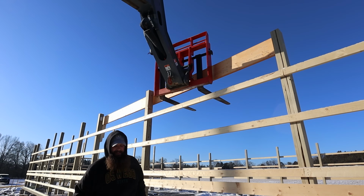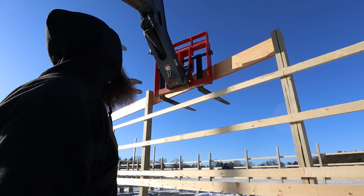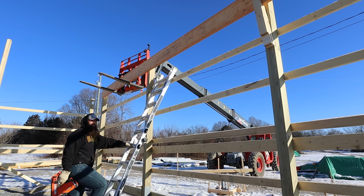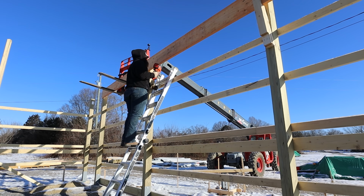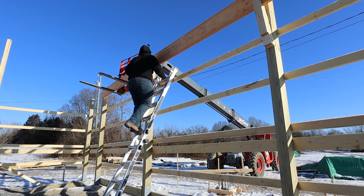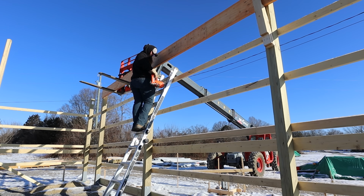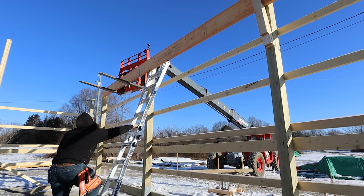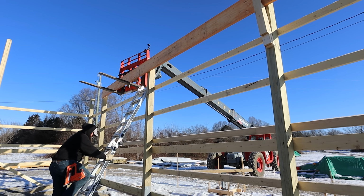There's no mark on the inside. Forgot about that. So I'm gonna add that mark so I know where it needs to go, and then we'll fasten it the rest of the way. All right, so I pulled out the ladder. I'm not feeling climbing girts all day today. So we got a mark. Now we should be able to start working along. But yes, my mark's on the other side. I suppose that's how today's gonna go.